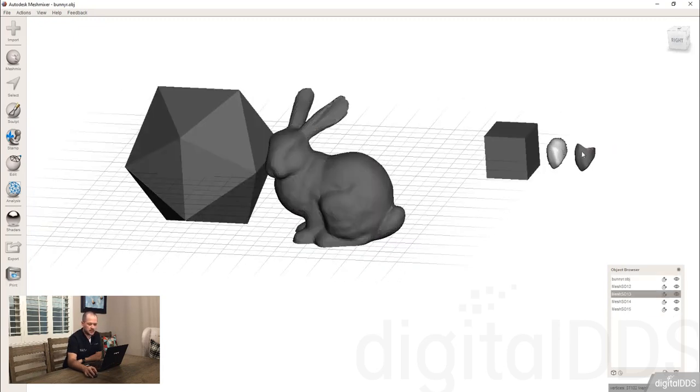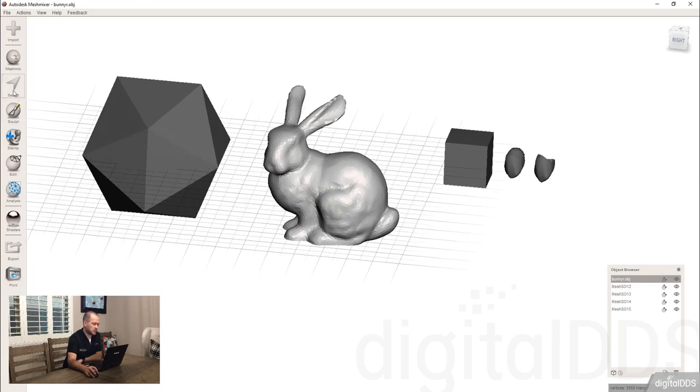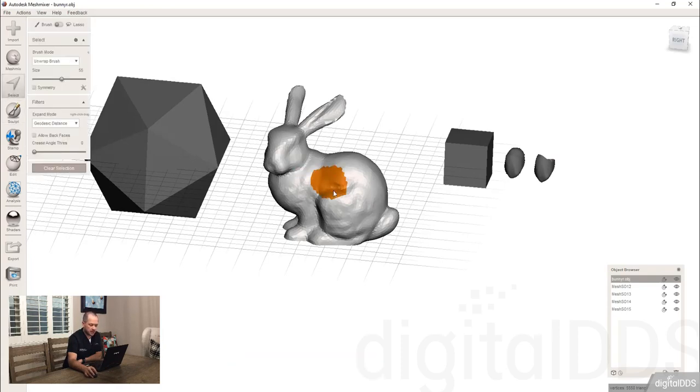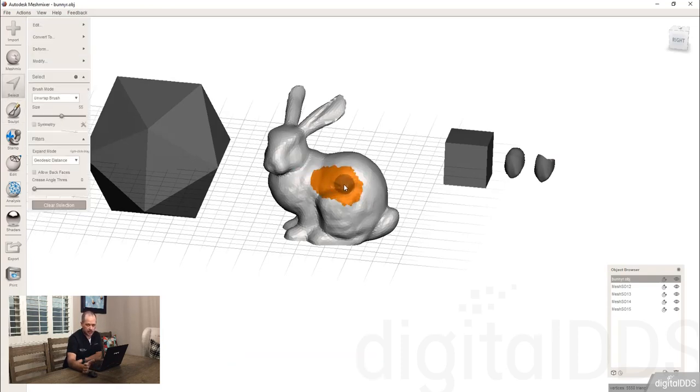Notice when I click on each of these STL files, they lighten up. Lightening up makes that object the active or selected object. But once you have an object selected and you use the select tool, now you're selecting certain triangles in that object. And I'm going to talk more about triangles in the next video.